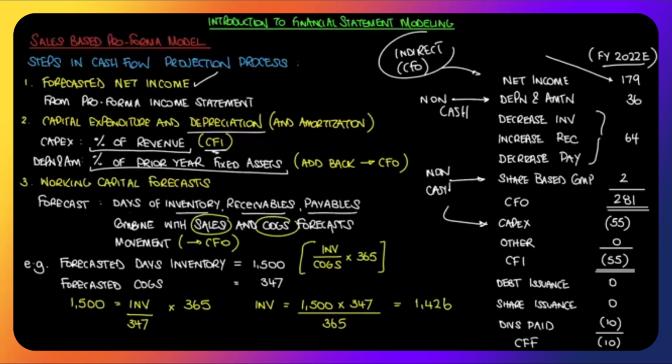Once we've got those two, we will combine them with our days ratios. So remember from the ratios, the techniques reading, we had inventory days, so days of inventory on hand, receivables days, we said was days of sales outstanding, and number of days of payables. If we know that, and we know sales and COGS, we can turn that into an inventory balance, a receivables balance, and a payables balance. And I've just taken one example here. Again, you can track it all through the spreadsheet. But we have a forecasted days ratio.